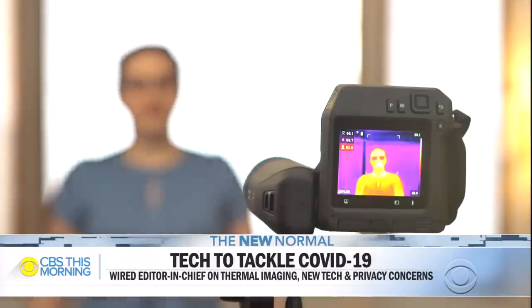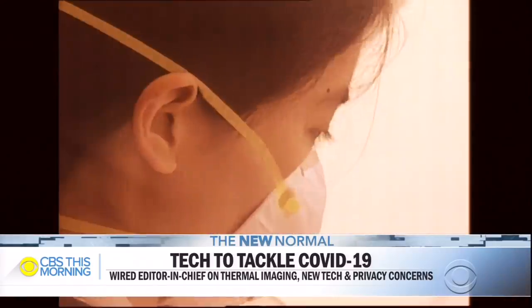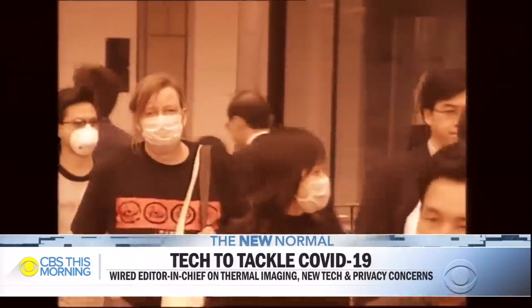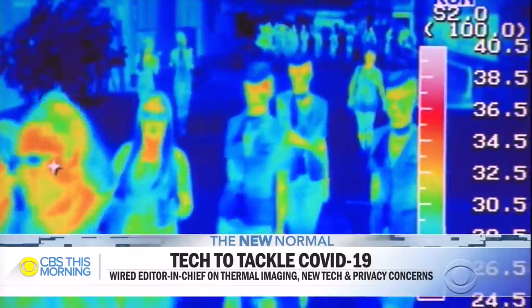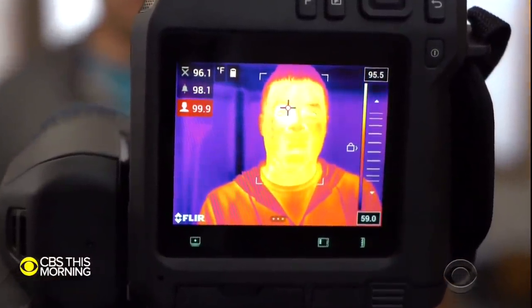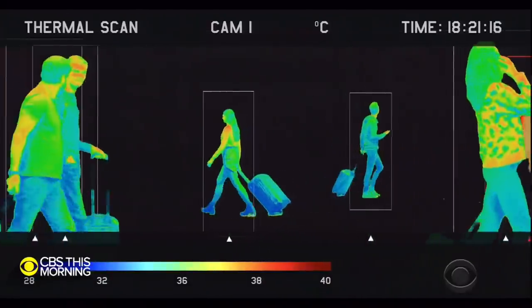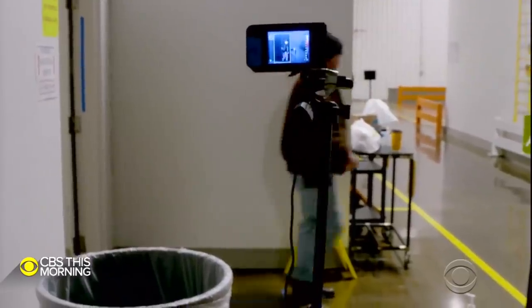The biggest advantage to infrared cameras is that you're able to see and measure temperature without being close to the individual. Chris Boehner, director of global business development at FLIR Systems, a company that has been producing these cameras since the SARS epidemic in 2003, explains that the application is not about absolute temperature measurement — it's about detecting individuals with elevated body temperature higher than the last 10 people screened.